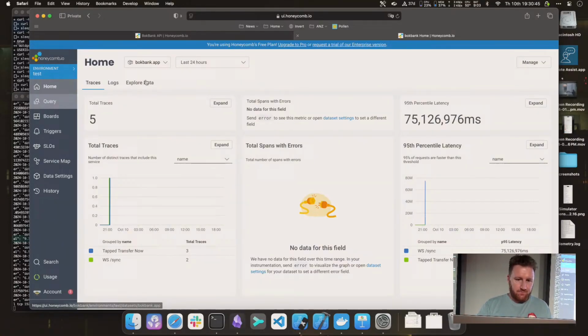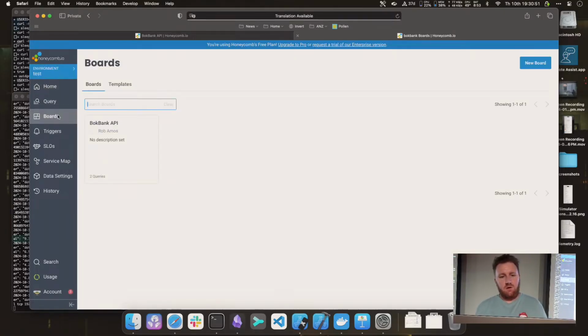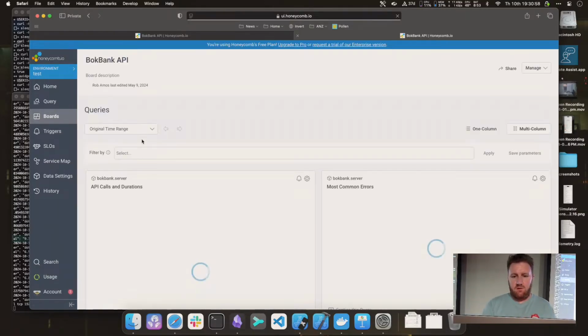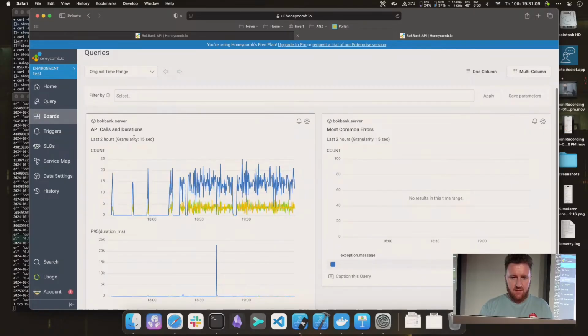All right, let's have a look at some boards, and we'll switch back to the project that has data, because that'll be more helpful. Am I doing boards or queries? Boards. So you can create some basic dashboards for the stuff that's coming in. Again, this is all custom. You can see API calls and durations.